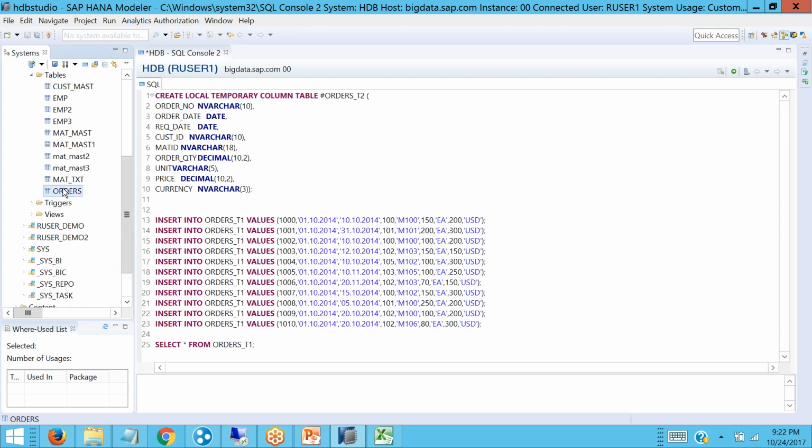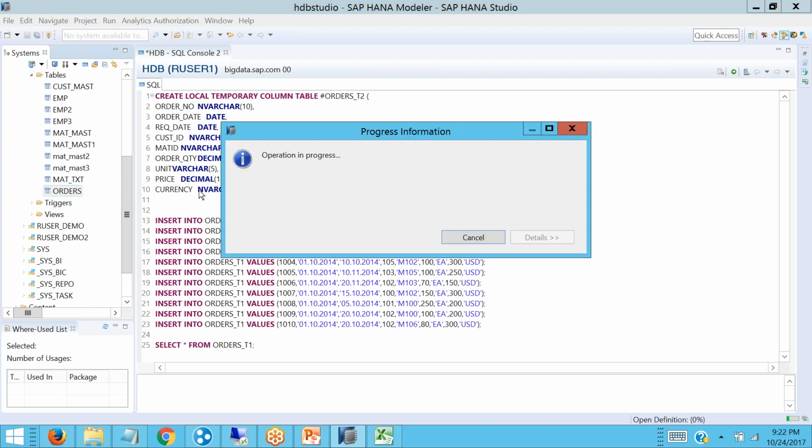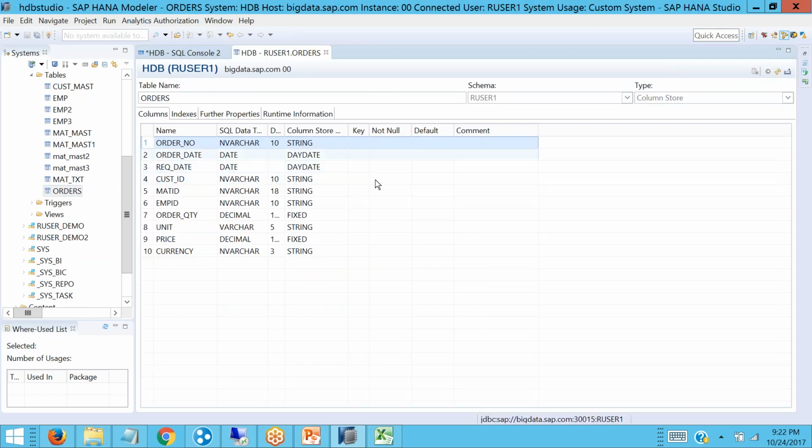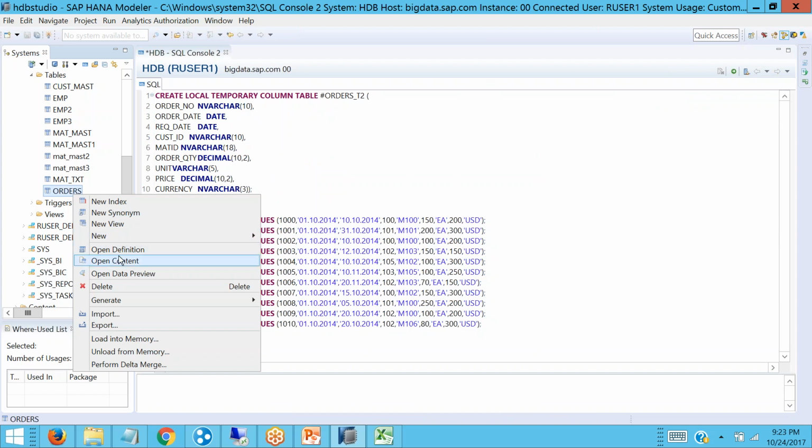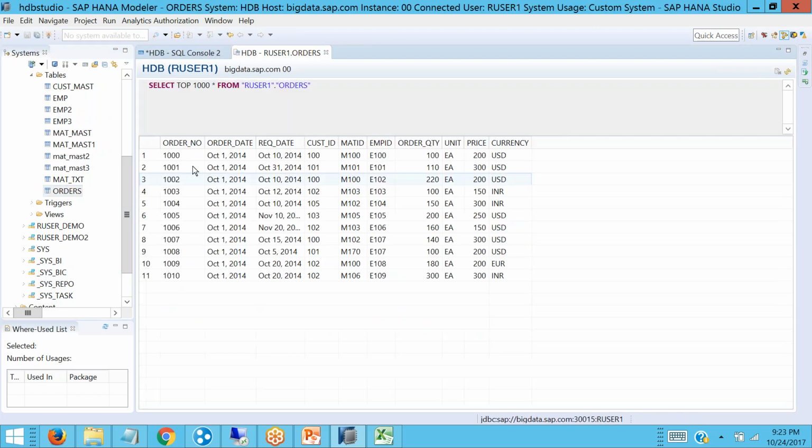So normally when an orders table is created, it has a structure, and the data type will be in column store table, right? And when I want to see the data for this, I can go for open content, and I can see the data, 11 records are available here.